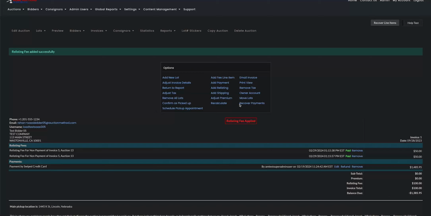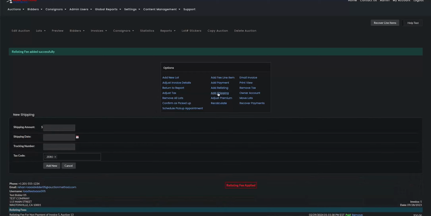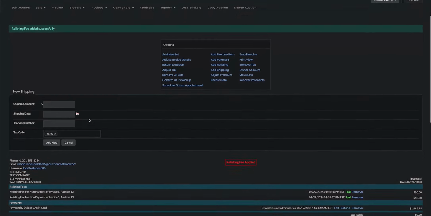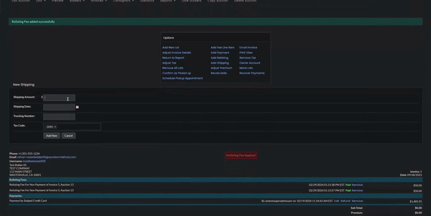If a customer originally didn't plan on picking up the item, or planned to pick up the item but couldn't and requested shipping, you can actually do so here. You can add a shipping amount, $24, why not? And in this case, you also have a shipping date. You can also choose to add a shipping date if you have one planned out.